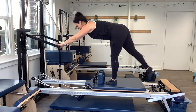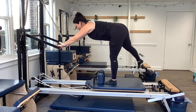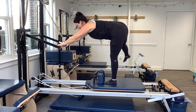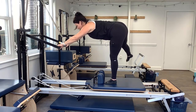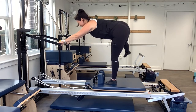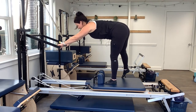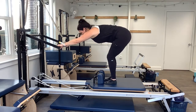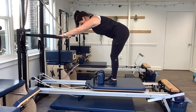Seven and eight. Now we're gonna take our right leg over to the side, lift, tap, lift. Try to keep the shoulders down and your arms straight. Six, seven, and eight. Stand up, quick break. It's a lot harder than it seems, right?